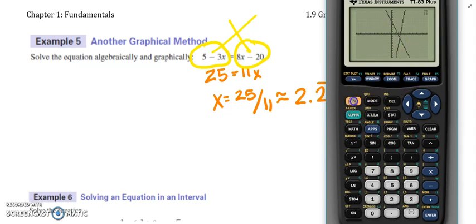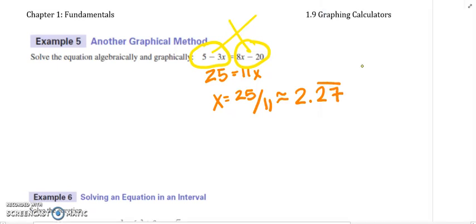But same place we went to calculate our zero, we can trace and calculate the intersection. It's going to ask for the first curve, so you want to get as close to this intersection as you can. And then it's going to jump to the other line, and you might not even be able to tell a difference. But again, you need to get as close to that intersection as you can. Hit enter again. Yes, we want to guess. We hit enter last time, and it says the intersection is 2.272727, and then negative 1.81. We only solved for the x, but this would be the y value at the x. And so again, you can see it's pretty accurate, but obviously our 25/11 is more accurate.